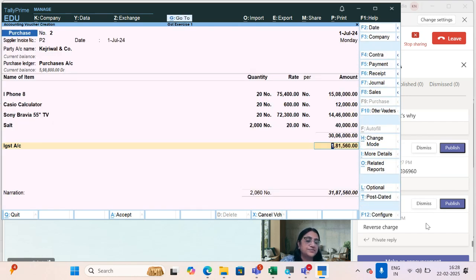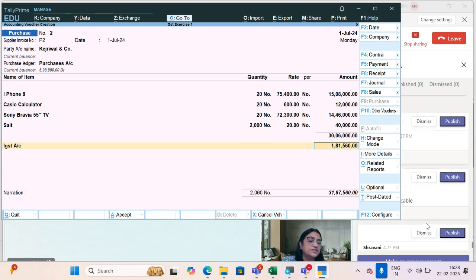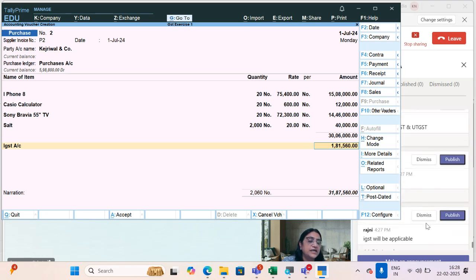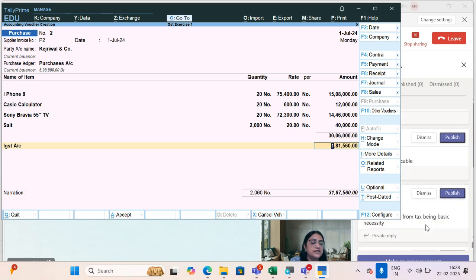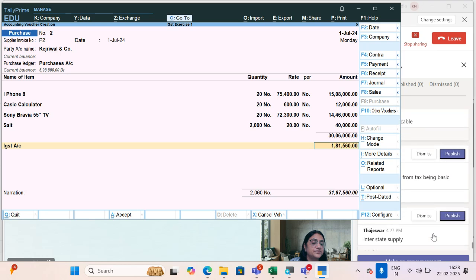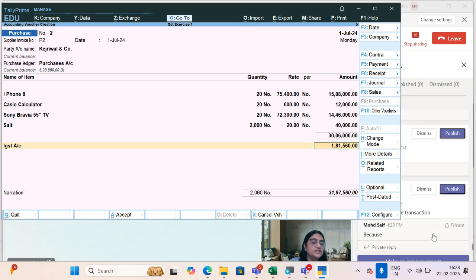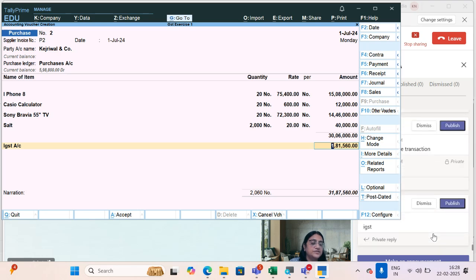Is it clear? Yes, IGST will be applicable. Yes, Rajni, it is correct. Yes, everybody is correct.